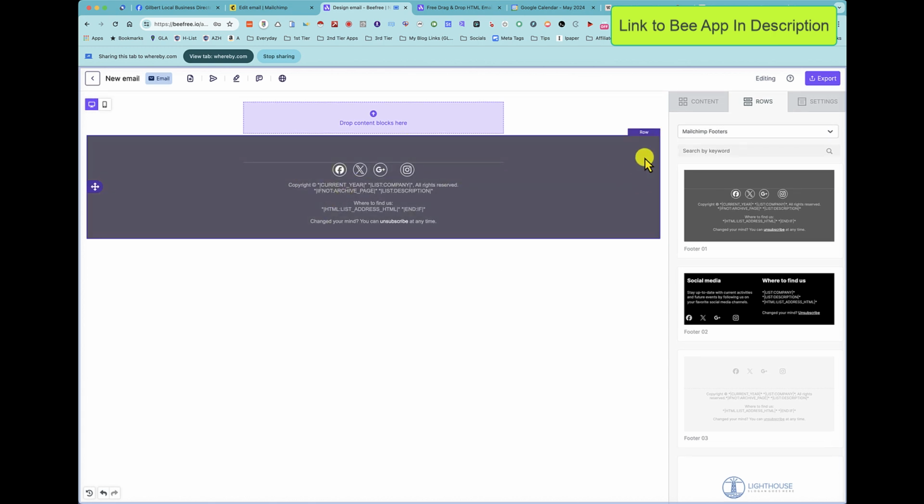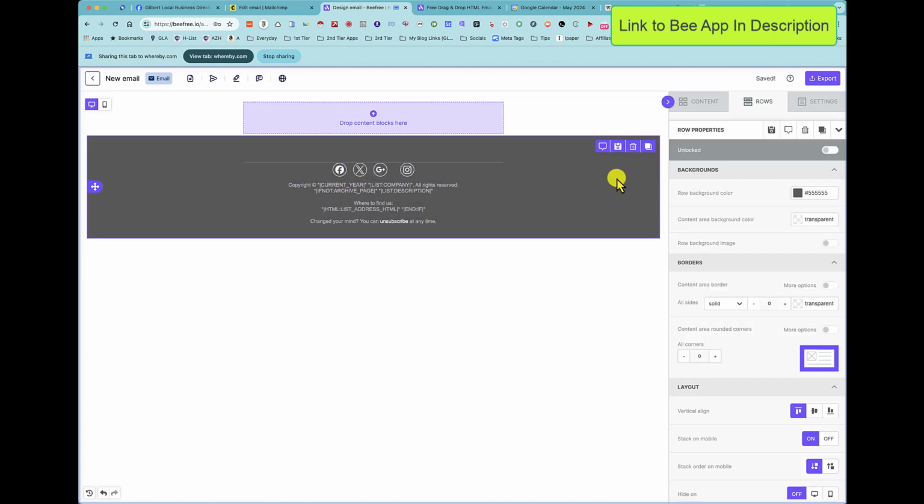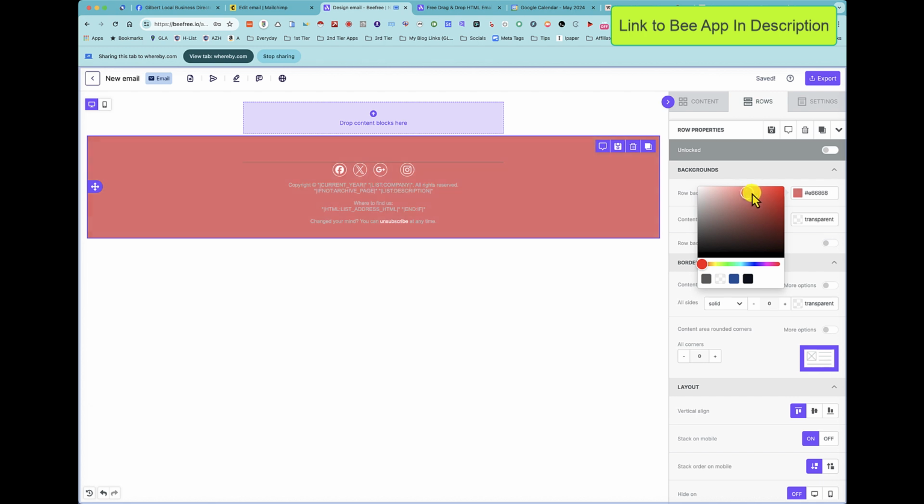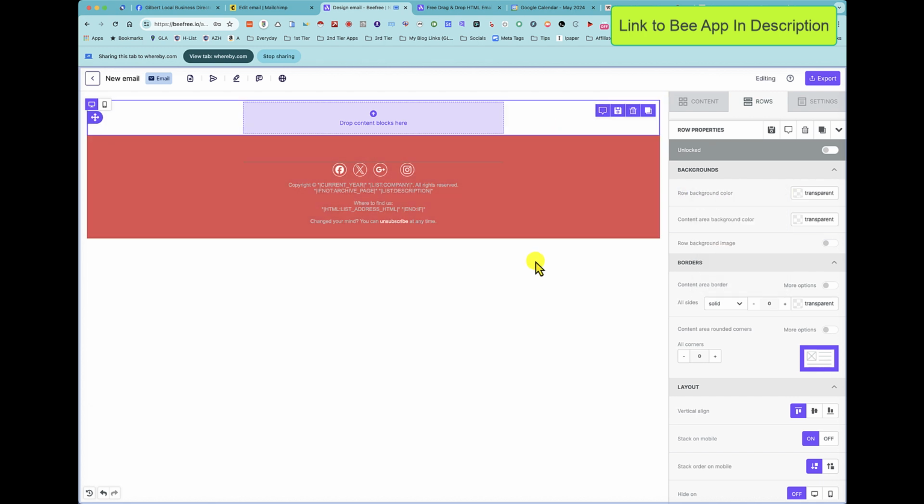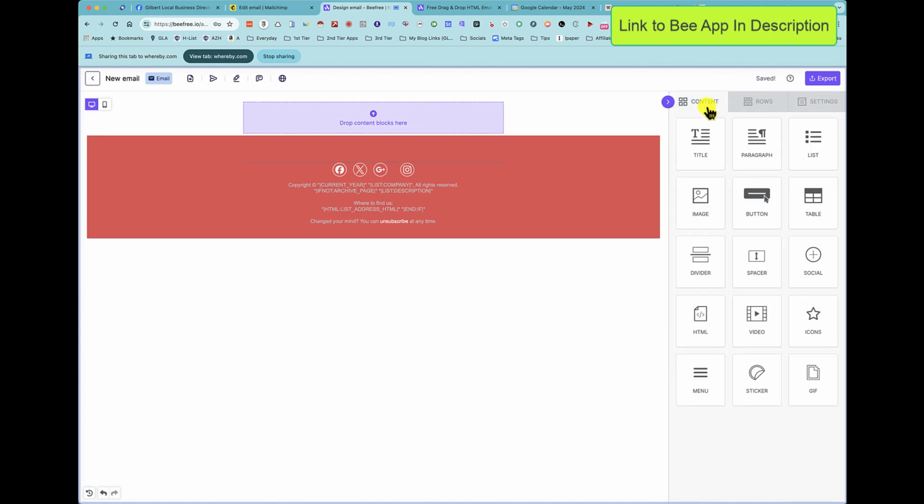So you can put a Mailchimp footer, and then you can go in here though, and this probably looks a little bit familiar to you. You can say, wait a minute, this is not my brand color. I want to change my brand color to red. Okay, so that's how easy that is. Now, all of these blocks are movable and draggable, so it's very easy.